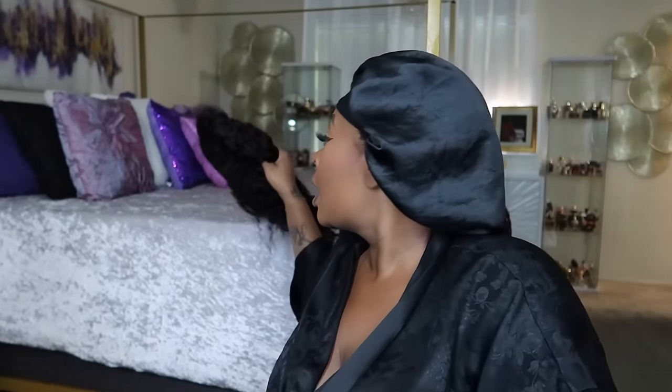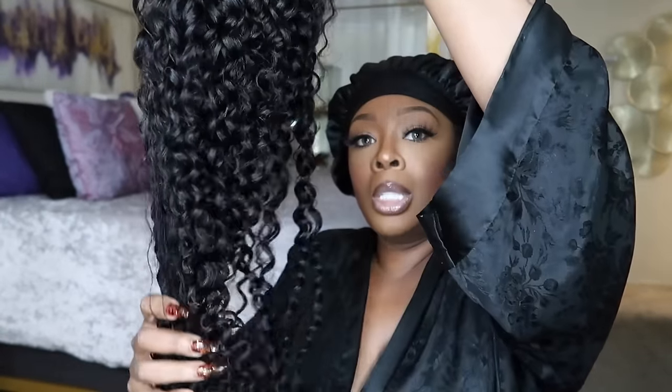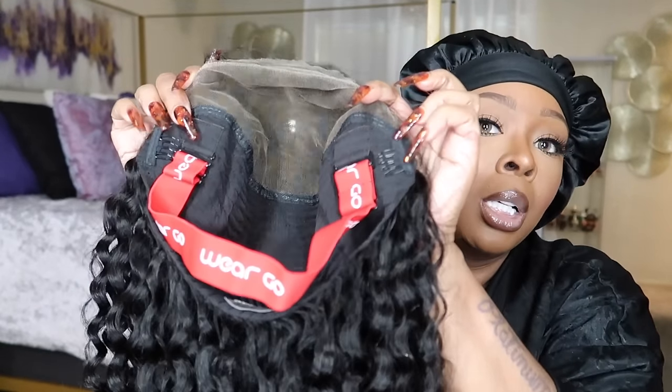Isee wig has some of the best wigs I have ever had in my life, guys. I have like a top five, and they are definitely in that top five. This one is pre-plucked, pre-bleached, pre-cut, and you just put it on basically. That's why I'm talking, because usually I don't talk because I get a little chatty. But let's talk about the wig. This is it right here. I showed you everything. Good 26 inches. This is my favorite texture of hair, guys. If I could only have one texture of hair for the rest of my life, this would be it.